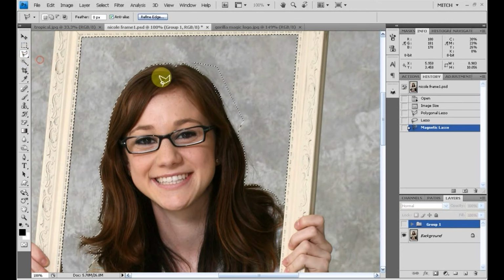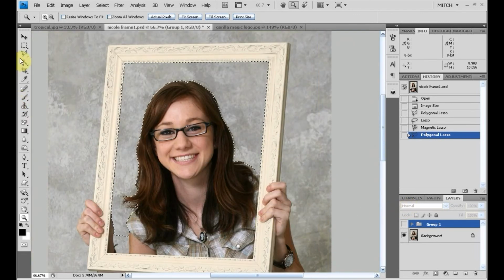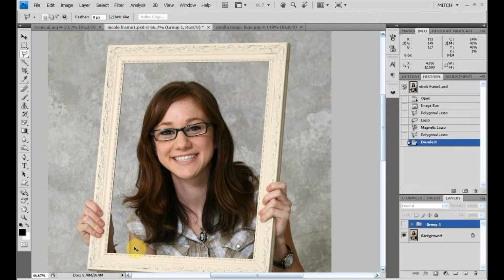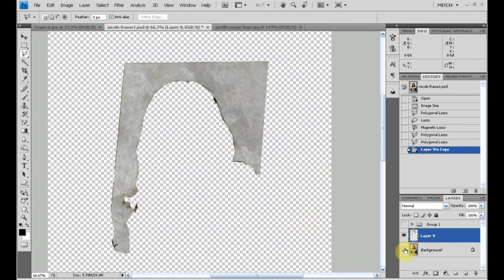Actually, we still have this little piece here, so we're just going to take that polygonal tool back and click. So what I have now, and if I hit Control J, actually we'll fix this. Not a very neat job, but we're doing it to keep our bandwidth down. If I hit Control J on this layer, we're on the background layer, you will now see that what we've done is we've made a rough selection of just the frame area.